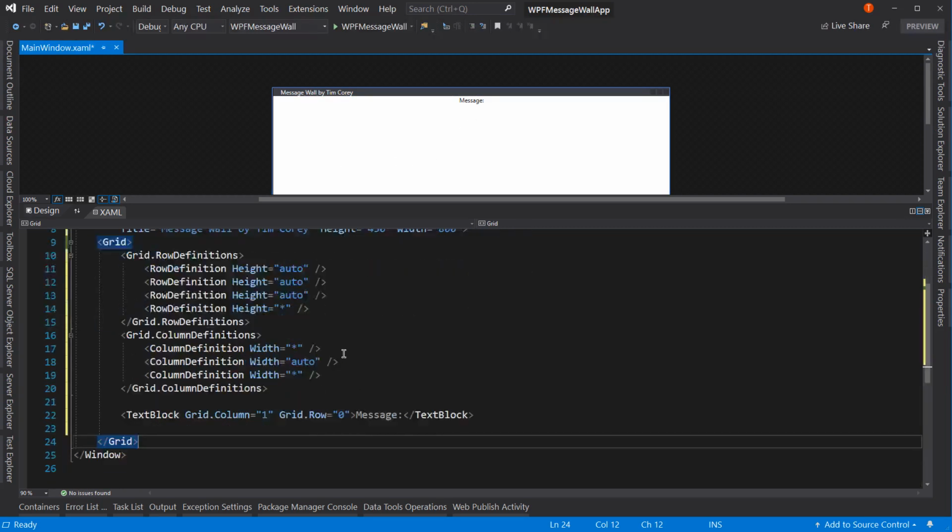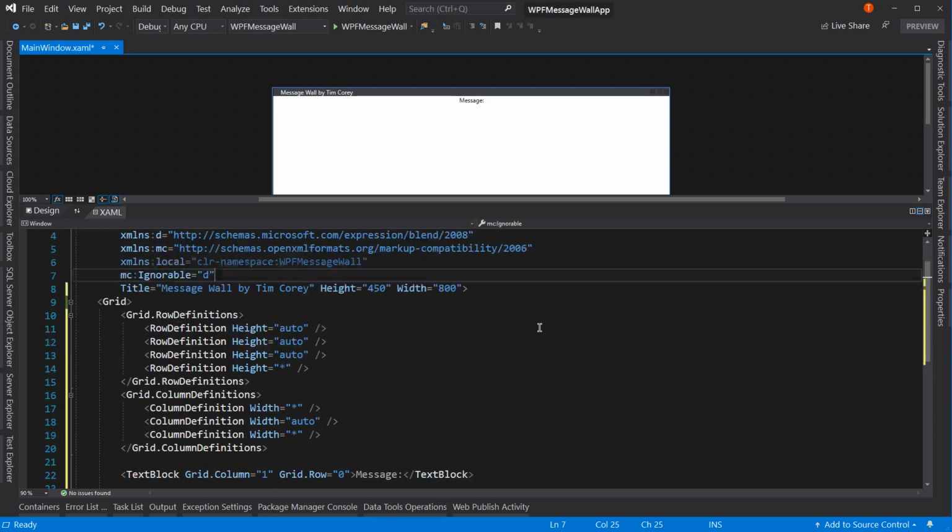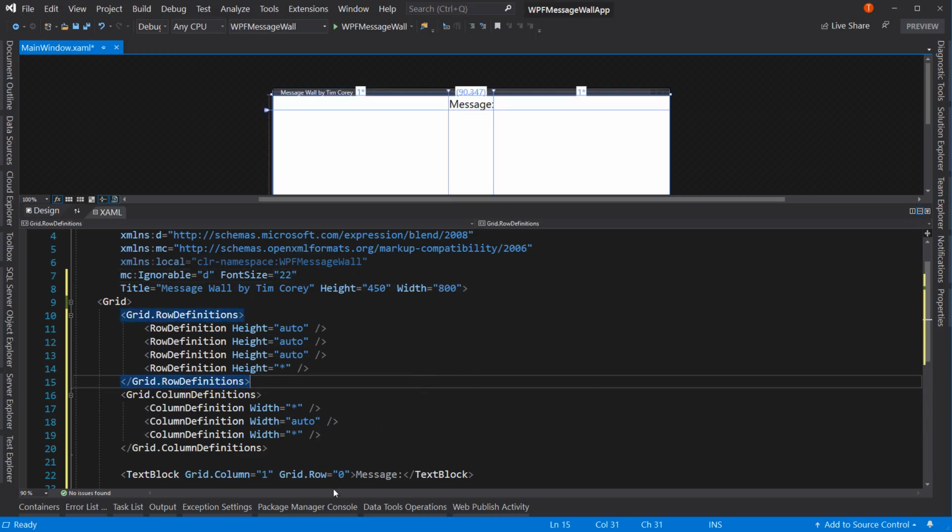Well, why is that? That's because we haven't changed the default font for our form. But never fear, unlike the WinForm project, we can change this font at any point because we can just say up here at the top, inside of Window, we can set our font. So font size equals, let's go with 18 and see what that looks like. Still a little small, so let's go with 22. That's a little better. So we now set the font for the entire form that's applied to everything, unless it's been specified already.